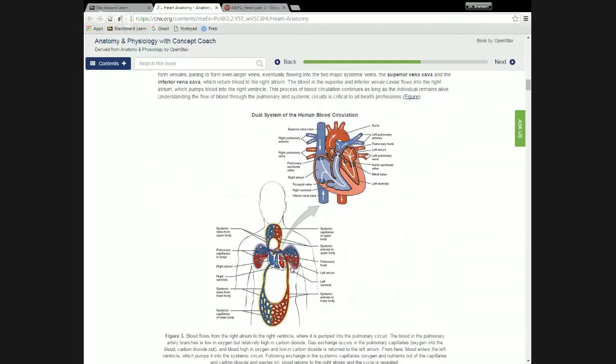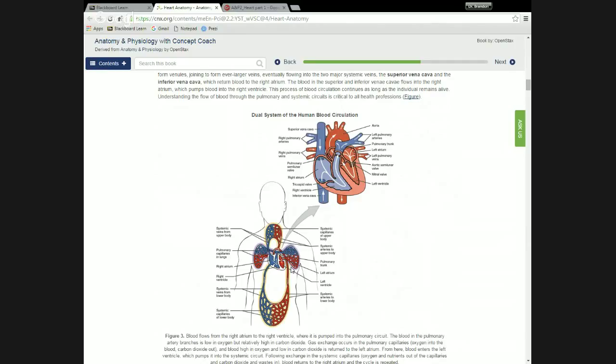In actuality, it's a bit more complex than that. There are arteries going out to all the tissues of your body. If we were to draw a picture of the systemic circulation, it would look like the shape of your body because it's going everywhere. The pulmonary circulation is basically the shape of your lungs and your heart together.